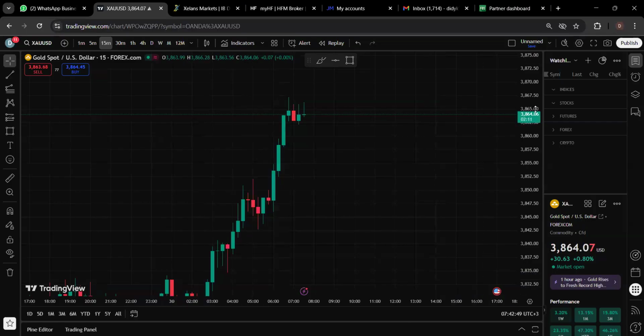Can you look at these two numbers here, this green box, the rectangle. This rectangle represents the price, and the second line represents the time. That is the timer. So every candle has a timer. If I set my timer to 15 minutes, it means every candlestick will take 15 minutes.